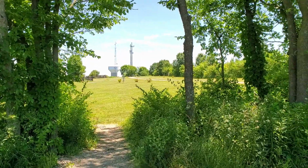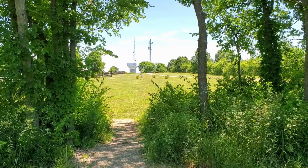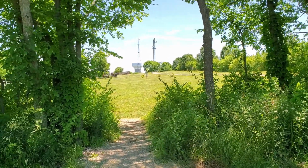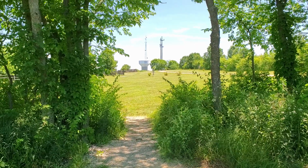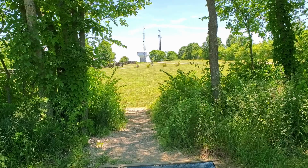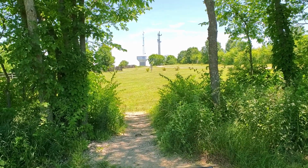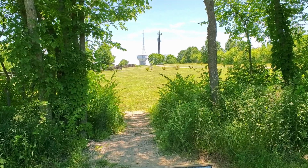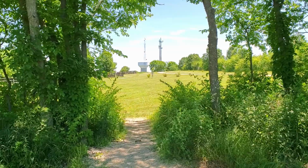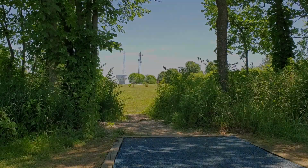That's one of the things I really like about this course, is that it really lets me work on upshots and approaches. Typically when I'm out doing field work, I'm doing full power drives, or I'm in my backyard putting at my Black Hole Pro. The ability to come out here and play an actual quote-unquote round of upshots and putts is really helpful. So let's see how we do here.